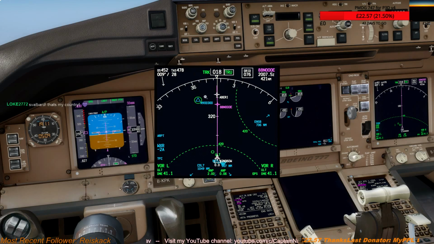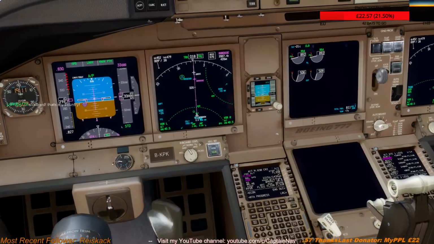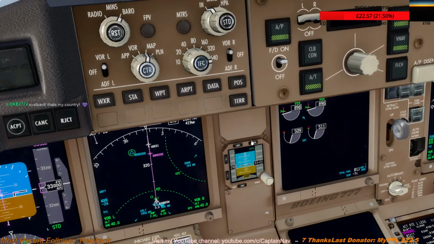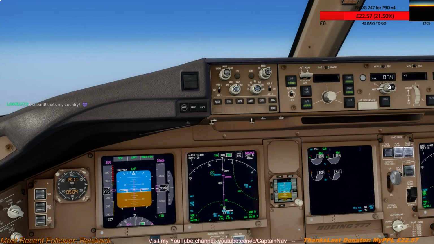The reference up here changed to true. Instead of mag for magnetic, it is now changed to true, and down here you can see it says true in green, so we have changed to true heading now. So you see it's done it automatically. It's really well done, really good. So the heading bug, well, the track bug is totally out of sync. I'm going to resync it. But did you see that? It changed automatically.